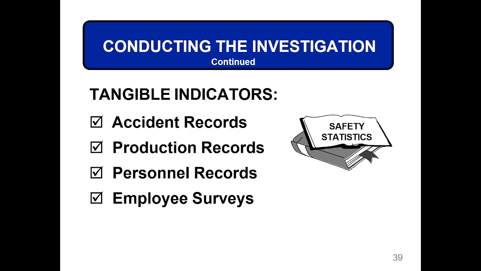Production records can be got from the supervisors. Why is this important? First of all, you're able to know who has worked and who has not. So the productivity can be measured when this worker who has got sick leave was working. What was the productivity, right? And then after this person got sick accident leave, what is the productivity of the department? So it's good to also look at production records and personnel records, and then employee surveys.